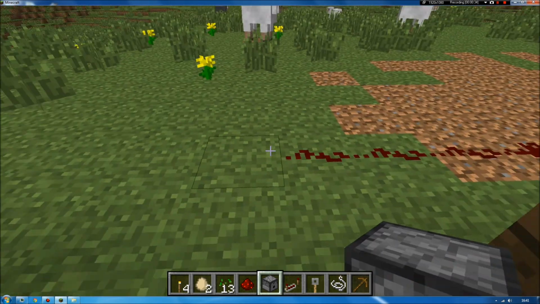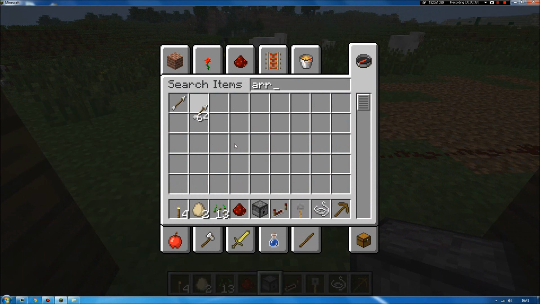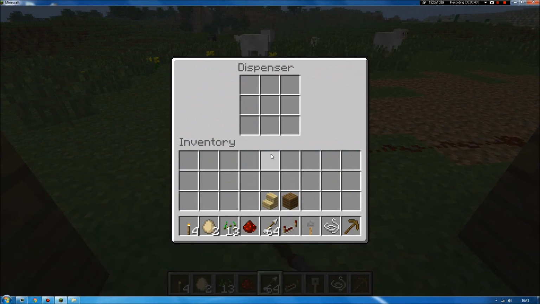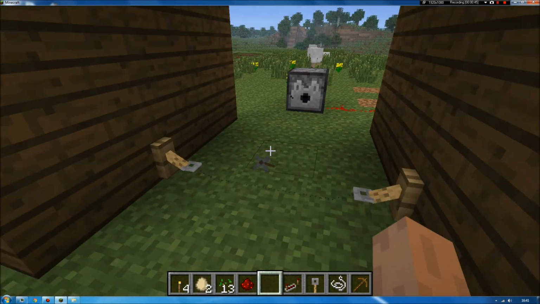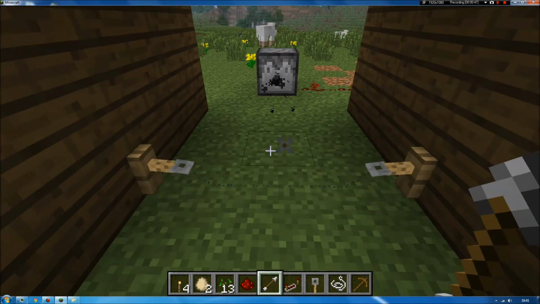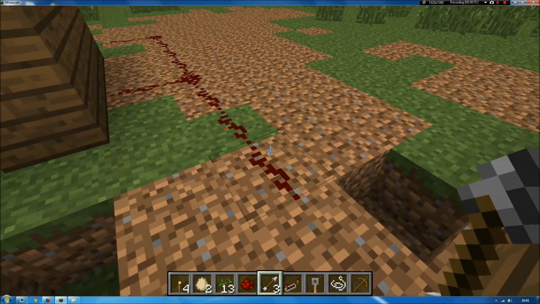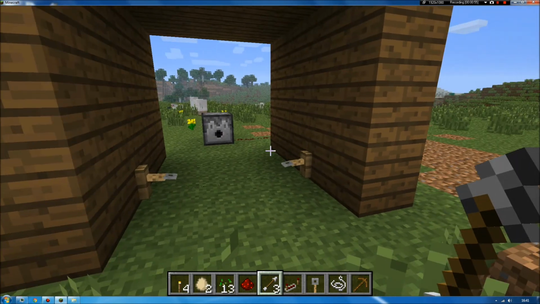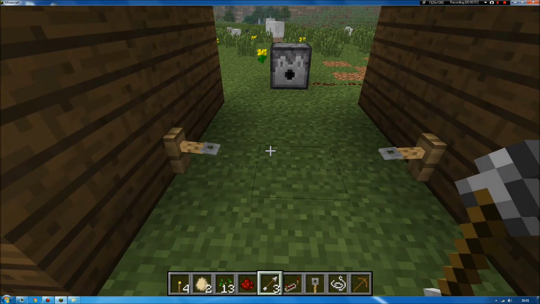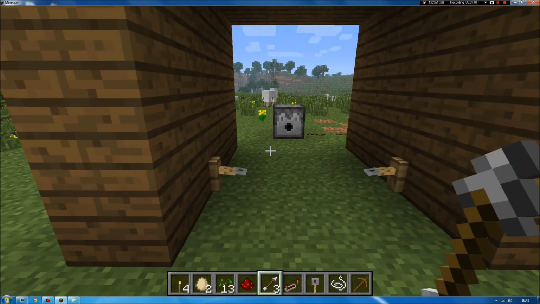Just put a dispenser down like that, and then get some arrows, and then when you walk through here, it should fire an arrow at you. Doesn't seem to be hurt. Oh, I'm in creative mode, that'd be why. Yeah, so that's how tripwires work. Kind of cool. I think you can use them as decoration as well. That might be cool, like for pylons or something like that. I think I saw some guy do that.